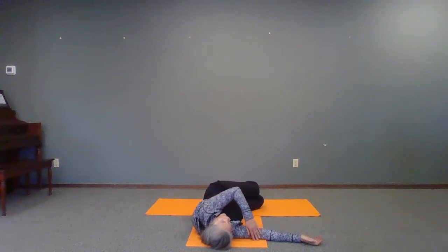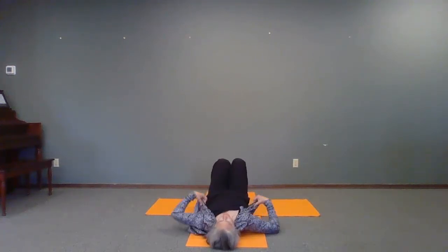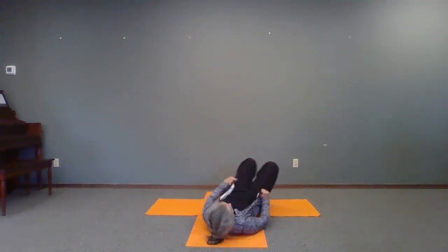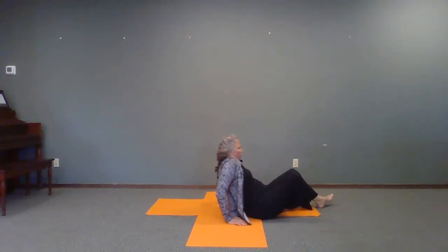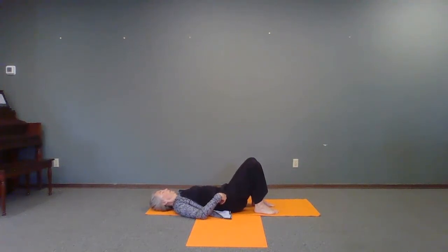And then I invite you to find your way onto your back. And if I do some pelvic, maybe I should be on my side so you can see what I'm doing. Try that again. So we're on our back, our fingers are long by our side, and just explore the curvature of your lower lumbar as we rock back and forth.